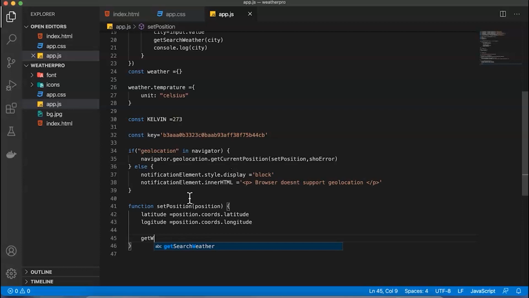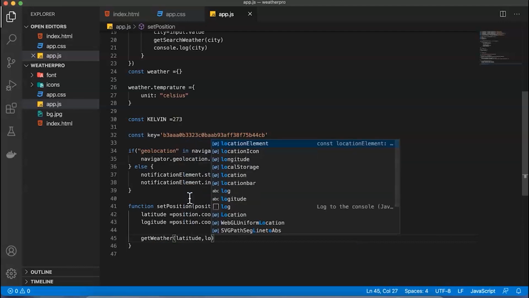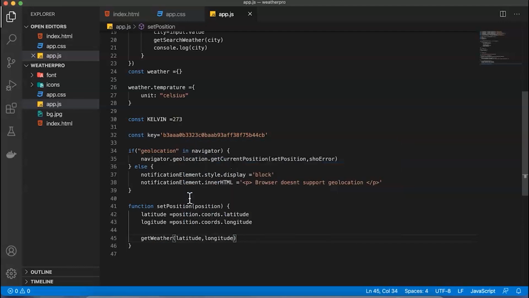But as of now, we are just saying get weather, in which we are passing latitude and longitude. That's it. So we have this function name called set position, in which we'll be passing all the values.